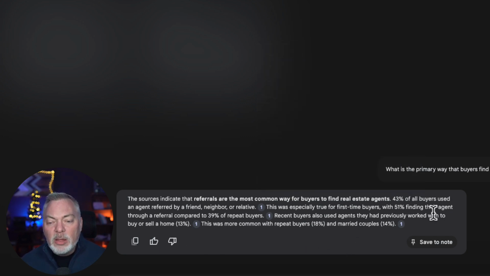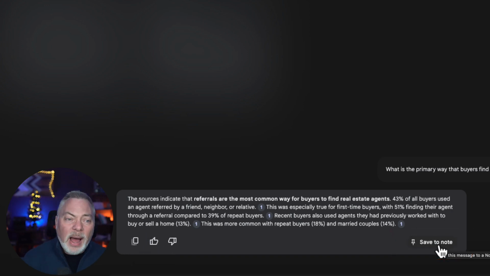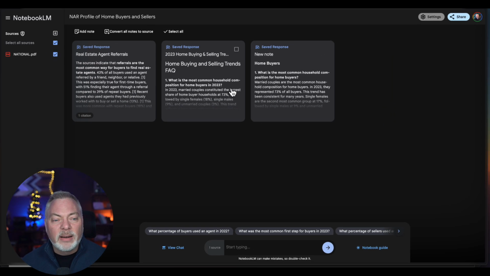Now, with all AI tools, you want to give it a thumbs up if it gives you the right answer, or you can copy this content for whatever you're working on, or save the notes. If you don't click save to notes, when you come back to this notebook, your results won't be there. I think this is part of Google's promise to not save your data or use your data for learning in this case. But I want to click on save notes because I want to come back to that before, and then you see each one of these tabs is a question or dialogue I've asked, and then there's the answer.